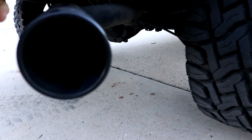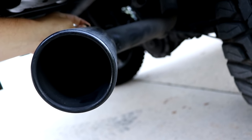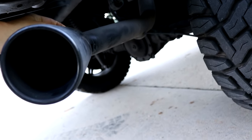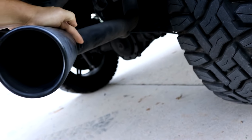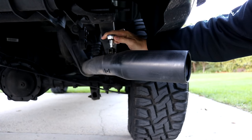But that's crazy. So now I'm gonna take this off. We got one bolt up there. That's the only way I mounted it. It was the only way it was gonna fit for some reason, even though it's advertised as three. Oh yeah, I got two of them actually. I took one of them out, so I'm gonna unscrew those. Just a 10 mil up here.